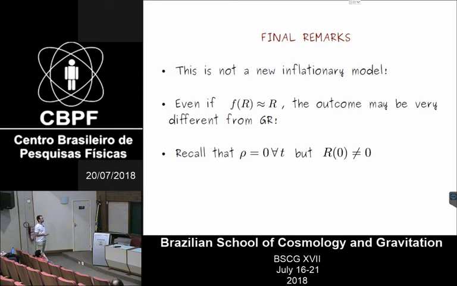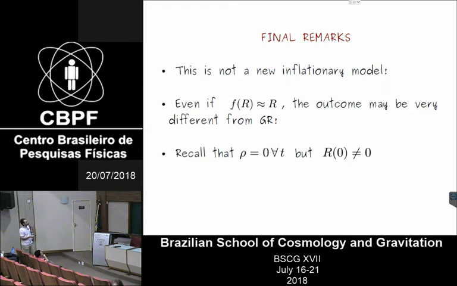Just to wrap it up, this is not a new inflationary model. I'm not claiming that, oh, we have a phi field in the Einstein frame, and then we have inflation. There's no matter whatsoever here. This is not another mechanism for inflation, but rather it's a framework. I hope this can shed some light on what happens between the Jordan and Einstein frame, and hopefully it will give some new window to what happens in different f(R)s that do not comply with those three constraints that I told you about.